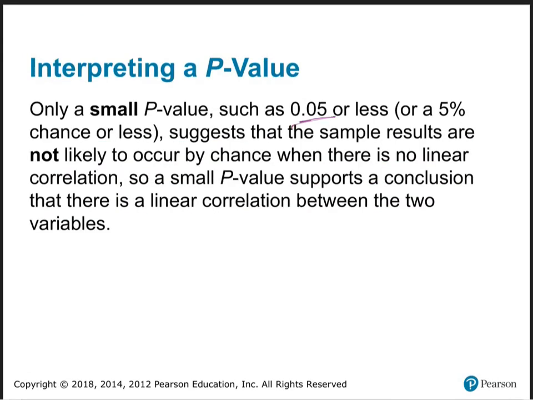So how small? 5% or less, like we were saying. When we get results that say there was less than a 5% chance that was just luck, we tend to believe those results. That's what we call strong evidence. Could it still have been luck? Yeah, it could, but it's very unlikely. The data is probably telling us the truth. It's probably the medicine or the whatever that is really having an effect.